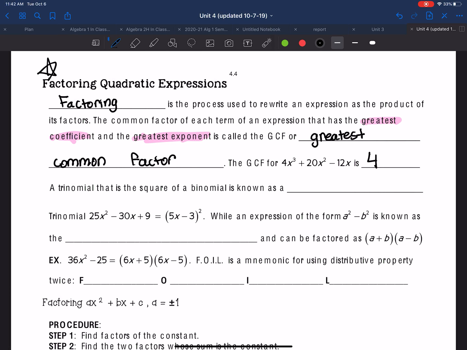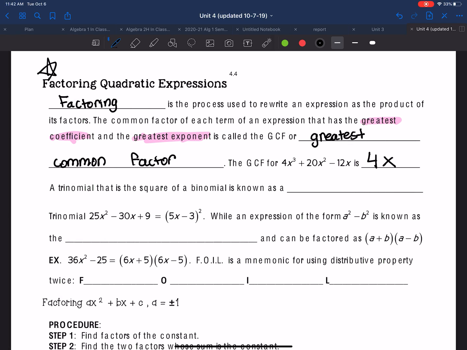Now I need to think to myself, what is the largest exponent of the variable that I can pull out of each of these terms? Well, if I take a look here, I have x cubed, x squared, and x. And since I have x, obviously I can't go above x, because any exponent higher than 1 is not going to allow me to pull out of x. So the greatest exponent that can be pulled out of all three of those terms is just going to be x to the first power, okay? So 4x is going to be my greatest common factor. That's the biggest thing that I can divide out of each of those terms.